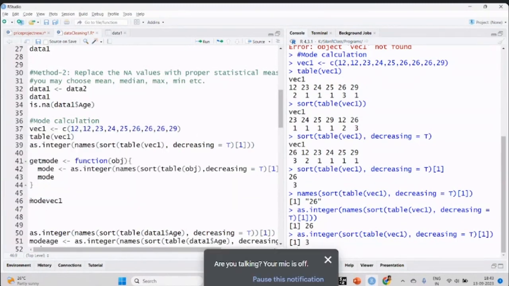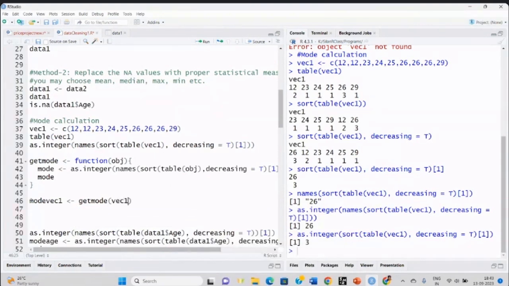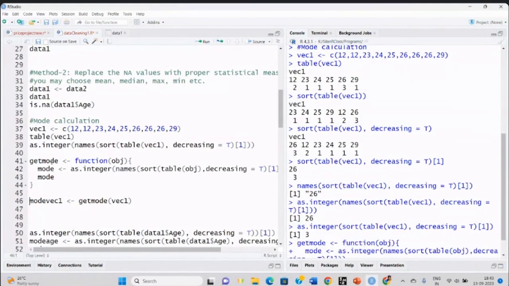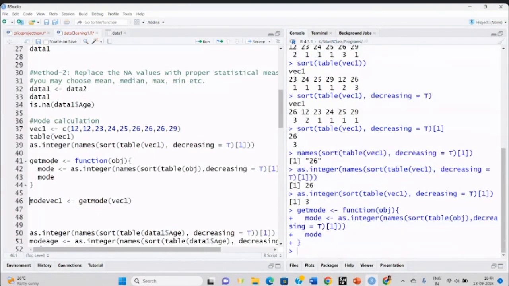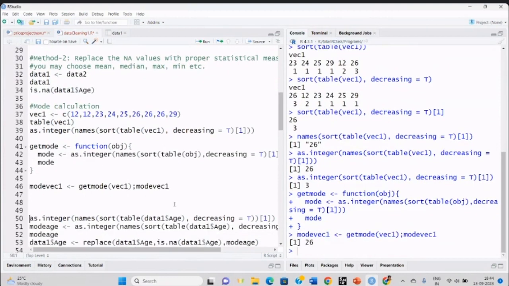I want to calculate this, so I will write mode vec1 is equal to get mode of vec1. Vec1 is already assigned. Now I will register this one, and calculate and print. So, semicolon, mode vec1. Automatically it is taking 26.